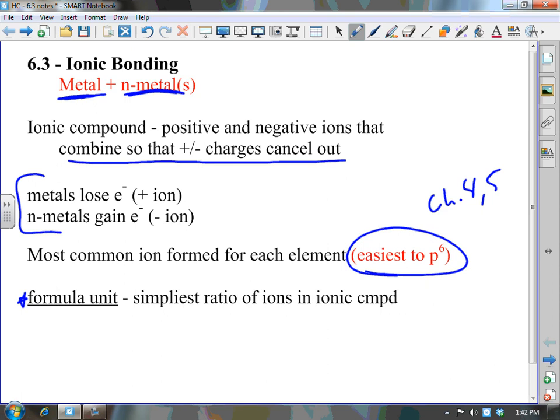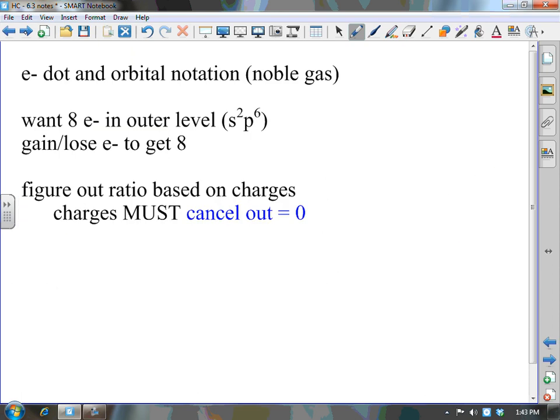To figure out how do they bond together, how do metals bond with nonmetals? Well, here's two things we're going to look at. We're going to use electron dots again, just like we did in covalent bonding, and we're going to use orbital notation. Now remember, for the orbital notation, just do the noble gas configuration. All we care about are the valence electrons. They're the ones that are going to bond, not the inner shell. So don't worry about it, if I have you do iodine, there's 53 electrons. Don't do 53 electrons. Do the noble gas notation.